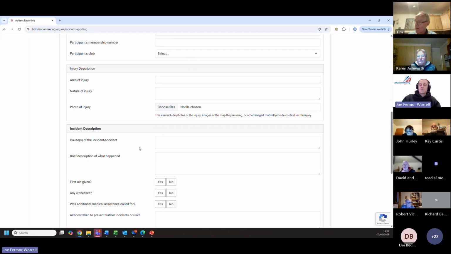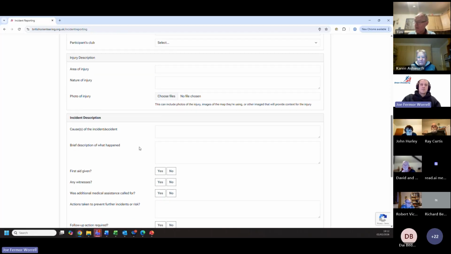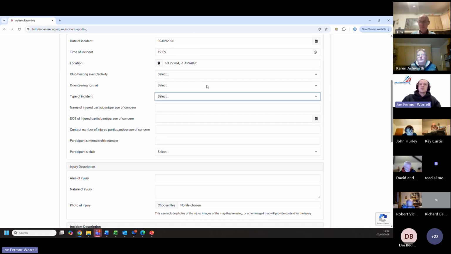The option here, upload a photo, won't be shared as well. And the most important part of this form, really the message that I can give you, is no incident is too little, and as much information as you're happy to give and can give is absolutely brilliant. All the drop-down lists are available.